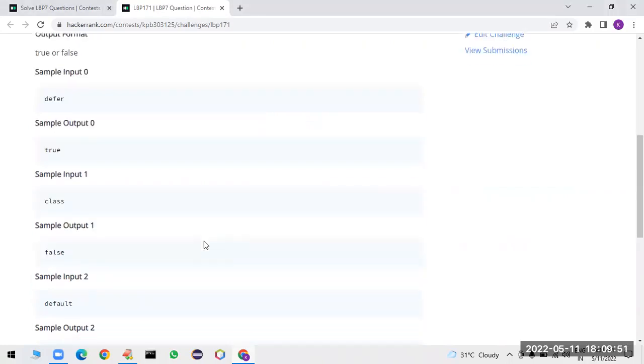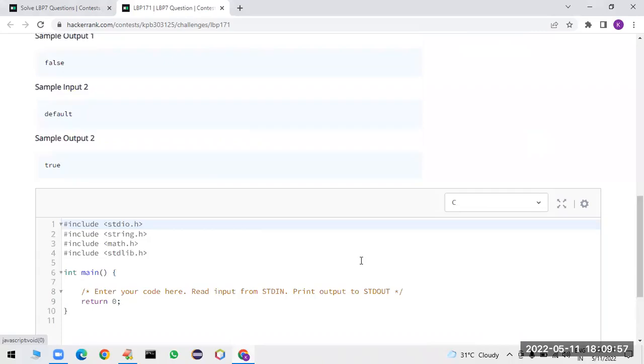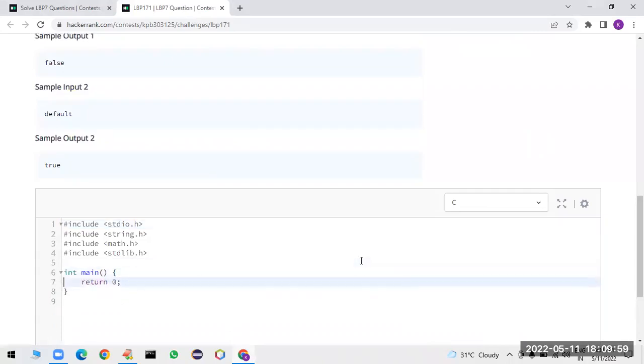So let me implement this program in C language. So let us go with the C language implementation, sir. What is the first step? I'm going to take a string from the user. So character s of 100, and then we have to take pointers.